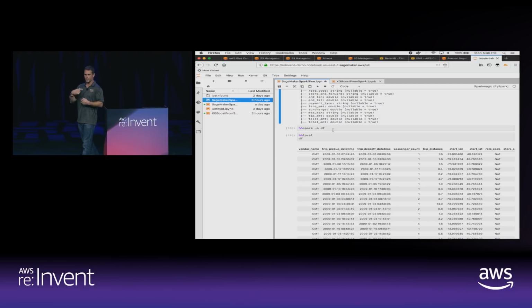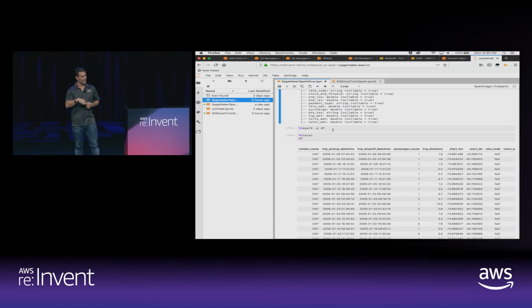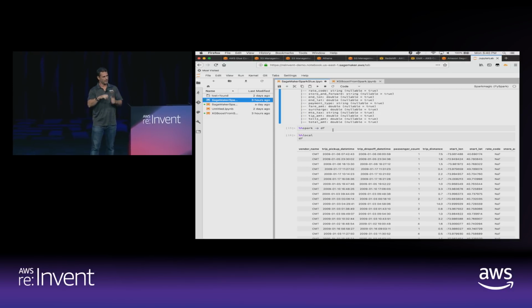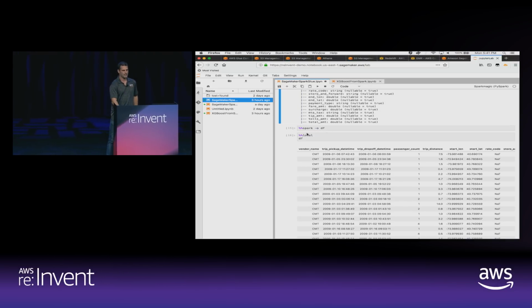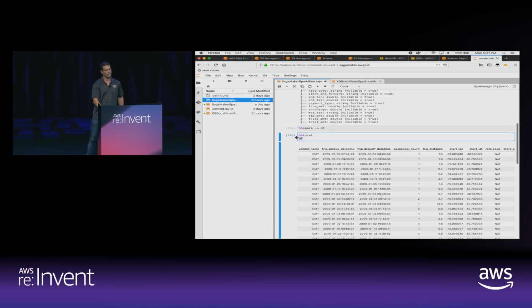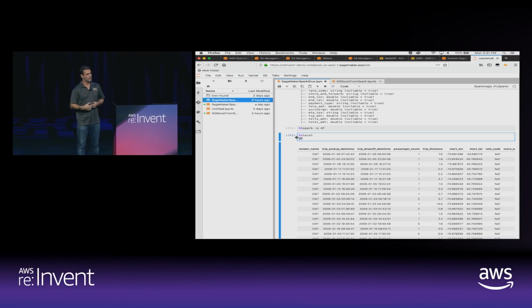So I actually just, through the EMR cluster, through Spark, queried, earlier I actually queried all of the taxi data, and then through the Livy integration, I actually brought it into a Pandas data frame. And over here, I could actually do all types of different Pandas things within the SageMaker environment now, or really the Jupyter environment that SageMaker is providing.